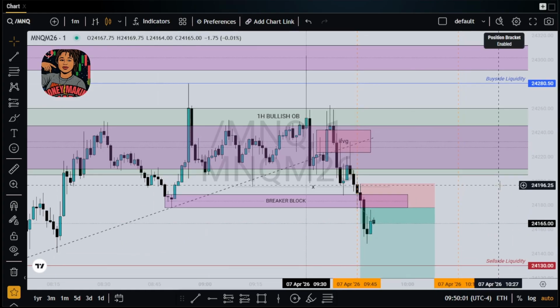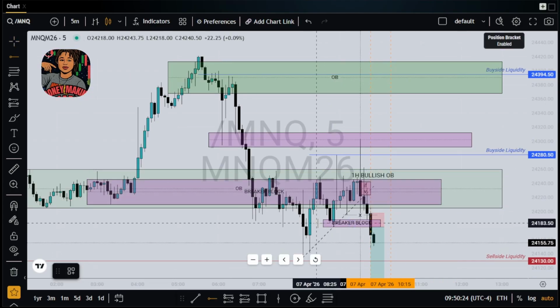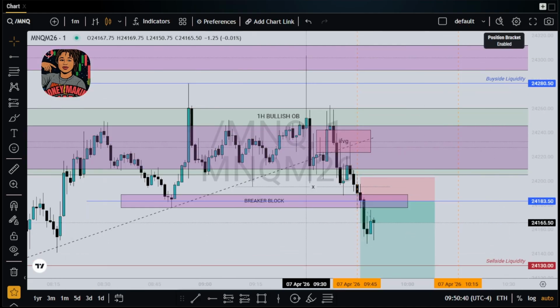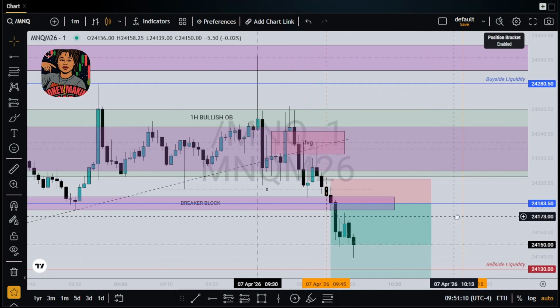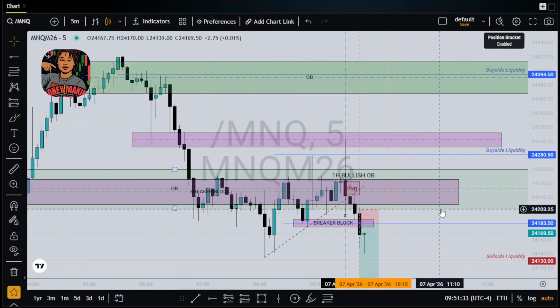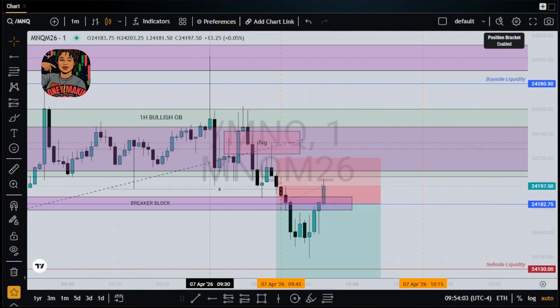So here's when I decided what I was going to take. We have a 5-minute breaker and a 1-minute breaker resting just above here. We have now fully broken out of this trend line. So now sells are completely safe. That blue line is the bottom half of the 5-minute bearish breaker, and I'm going to wait until we reach into that before I enter. We even have a 1-minute order block too. So we'll just see. I'm just waiting to see just how far it goes into it.